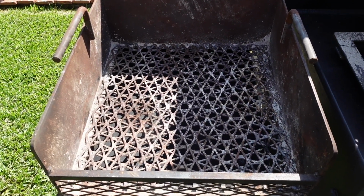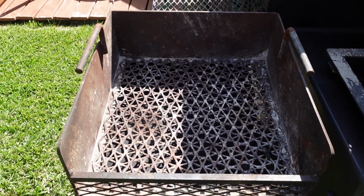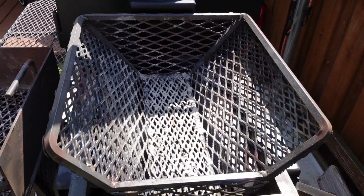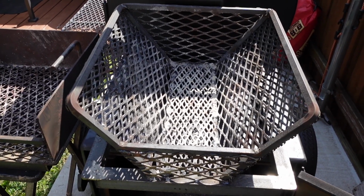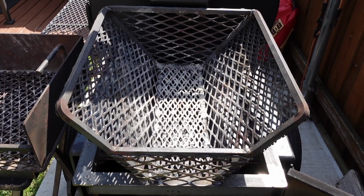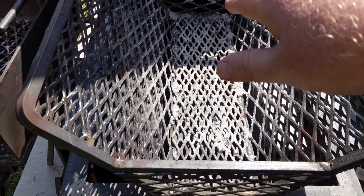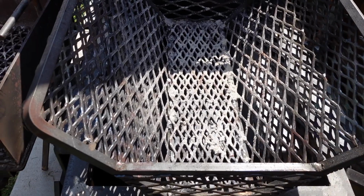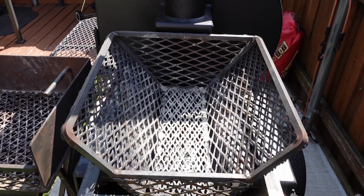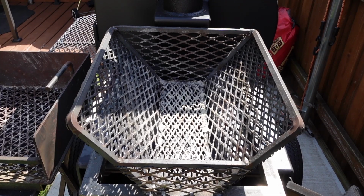As you see in some of my older videos, I'll talk about how it is really easy to maintain temps at the beginning, but towards the end of the cook, I was having some difficulties. So a lot of companies out there are making the V-shaped fire basket now, Shirley included. So I went ahead and upgraded to that. As you can see, it's just like the name implies. It's a V-shape. The whole point here is for the wood and the charcoal to burn down and build a coal base down here in the middle of that V. Works perfectly, whether you're using a Shirley or another offset company. A lot of them are making their fire boxes into a V shape, so the coal bed is a lot easier to maintain.